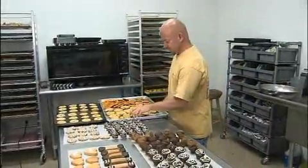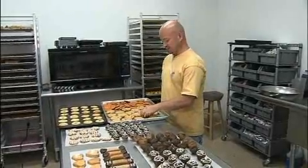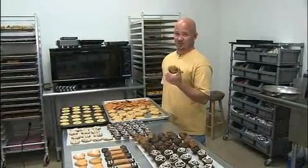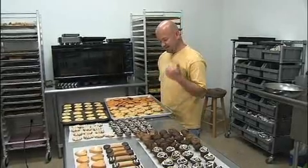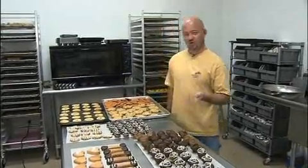And here we've got our latest creation. These are our carob chip cookies. I really wanted these to look actually like a human chocolate chip cookie. It's actually surprised even some of my staff — they came in and thought that I was making treats for them, but they're for the dogs. Again, it's carob chips, oat flour, a little bit of peanut butter, and some milk.